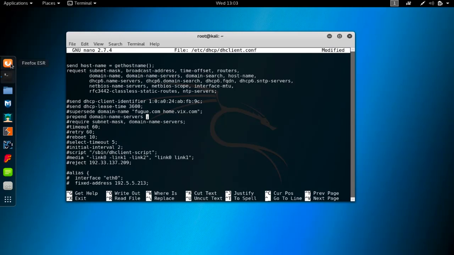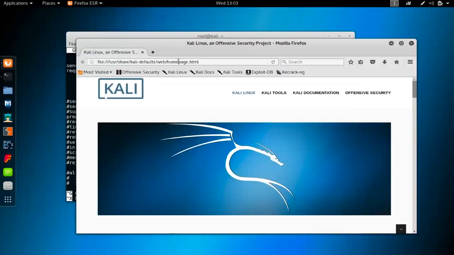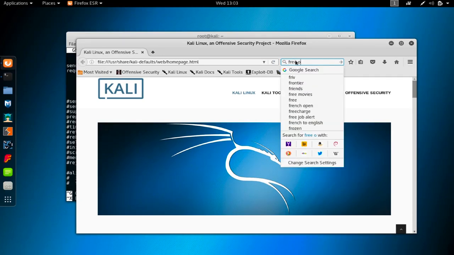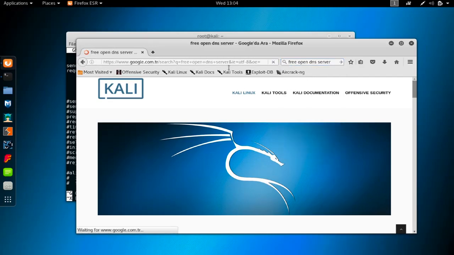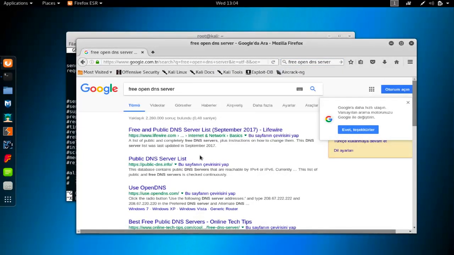And right now I'm going to find some new DNS servers. In order to do that, I'm going to use our old friend Google. So open Safari and search for DNS servers, okay? I'm going to search for free open DNS servers because there are some paid DNS servers as well, but I'm looking for a free one.